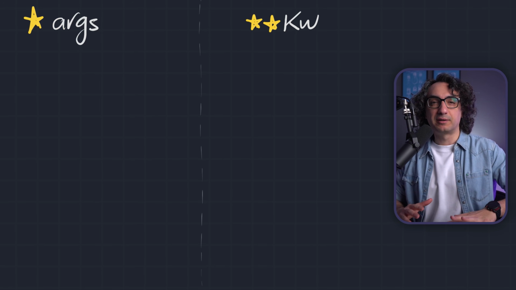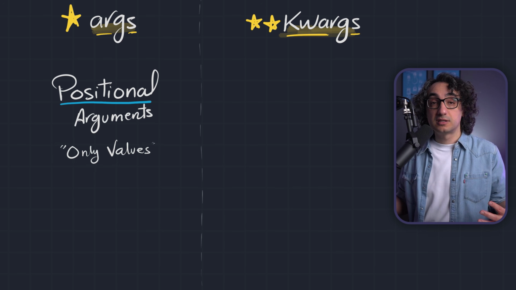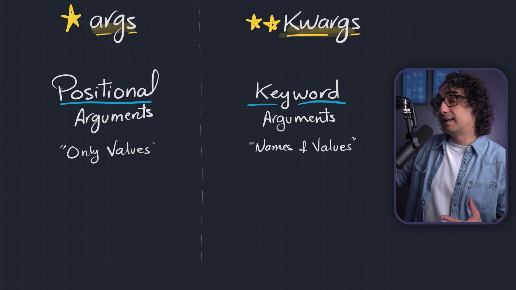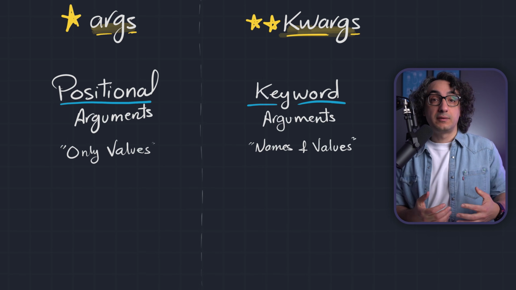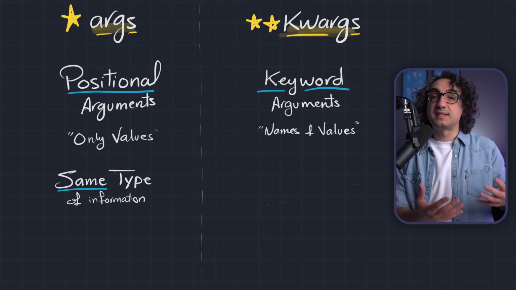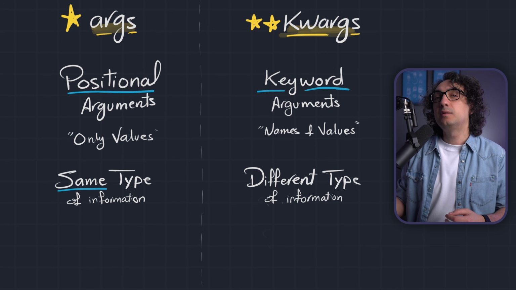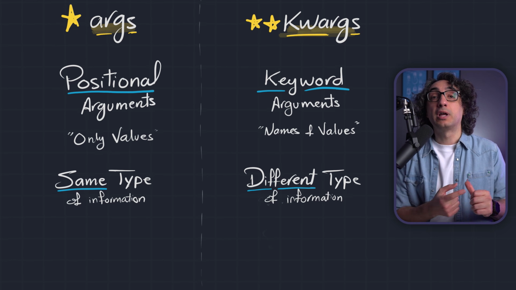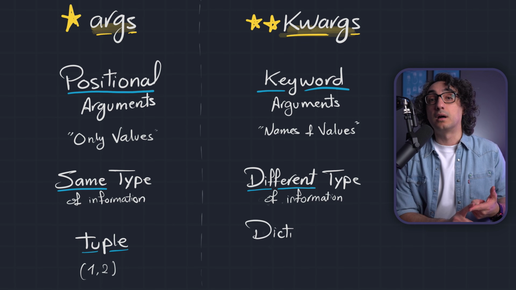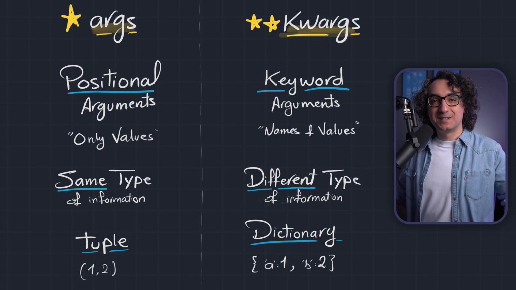So now let's recap and compare them side by side. The one star args accepts multiple positional arguments, and the two star kwargs accepts multiple keyword arguments. So you have to include as well the name of the values. We use the one star args if we are passing the same kind of information, so we are either sending numbers or string values. But if you want to mix them and send multiple pieces of information, then we use the double star kwargs. And now about how Python stores this information: the one star args stores the data inside a tuple, and the two star kwargs are stored as a dictionary because it has to store the key value pairs. So actually that's it. This is it for those two tools.